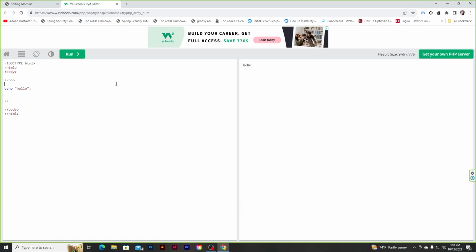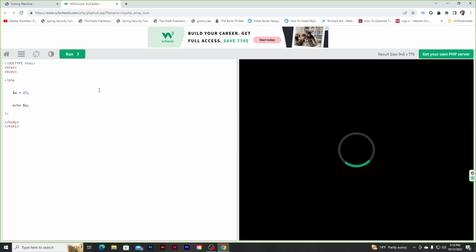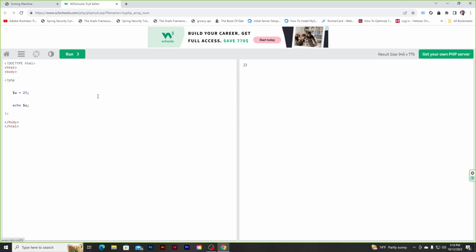First of all, let's understand some new concepts in PHP. So we have already seen variables in PHP. The way to create a variable is you write dollar something like a, and you can give any value. So in this case, we created a variable a and we assigned it a value of 23. So if I print this variable, then it will print 23 because 23 is inside this variable, right? So a variable is used to store any value.